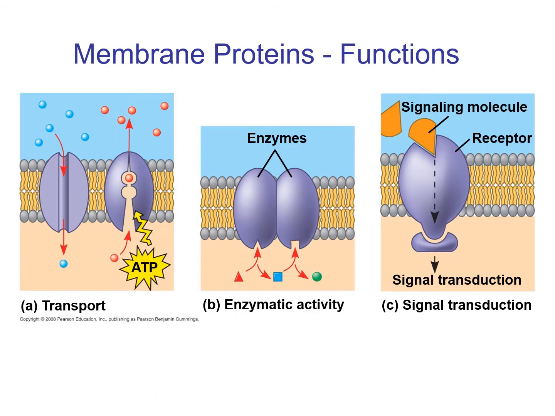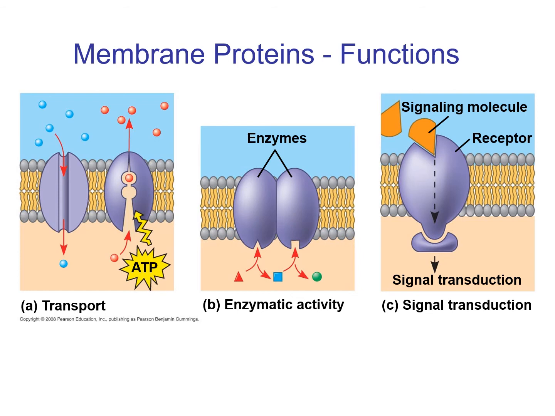The proteins that are embedded in the membrane can do a number of important things. We have some proteins that are involved in transport. So in the example there in part A, you've got a simple channel, and the opening in that channel is the right size, has the right charge and the right characteristics to allow a certain molecule to move passively down its concentration gradient. Next to that, we've got a pump that requires ATP to move materials across the membrane, quite often against their concentration gradient, so from low to high. So in this case, the pump is a molecule that will grab onto something and change shape if it's supplied with ATP and dump that material on the other side of the membrane.